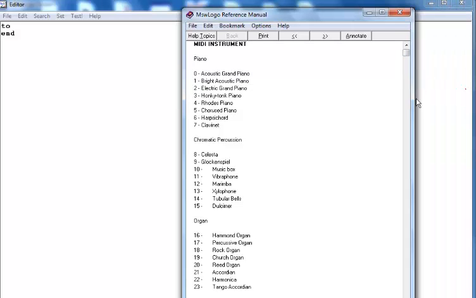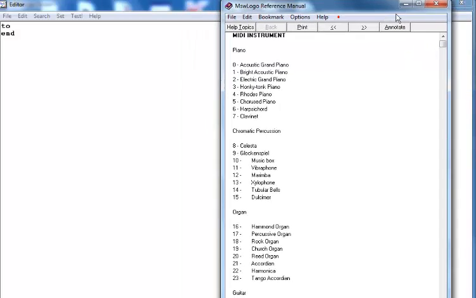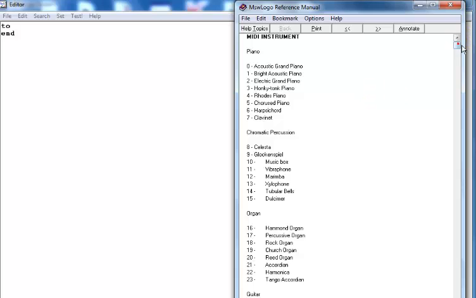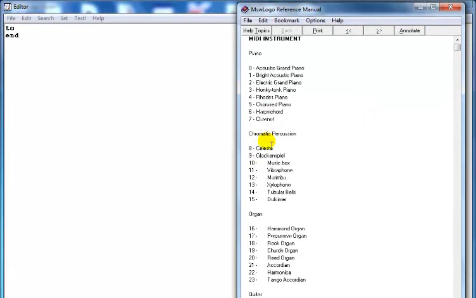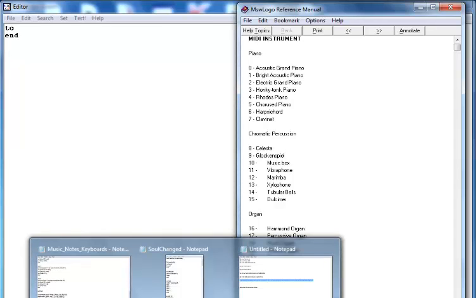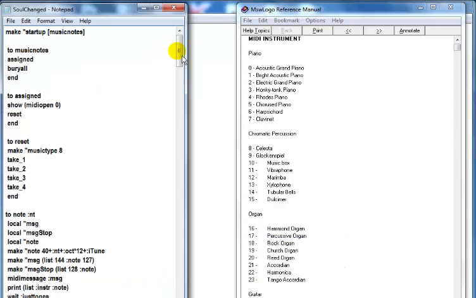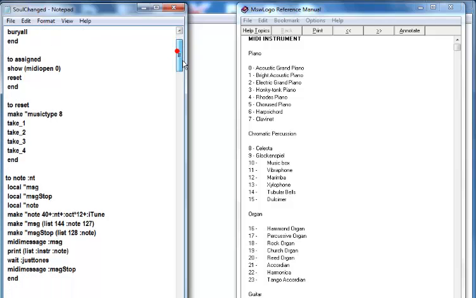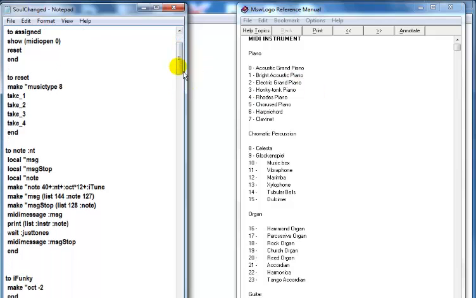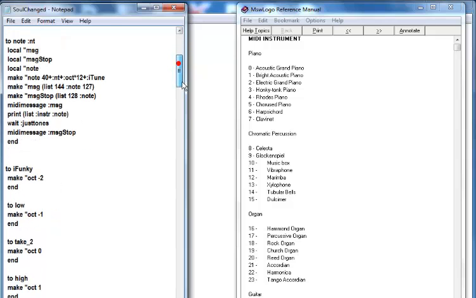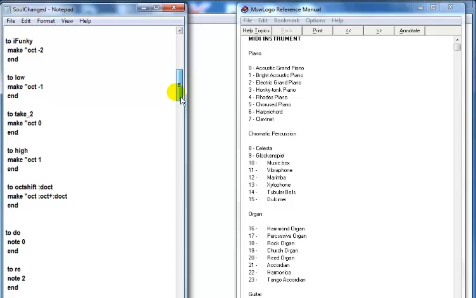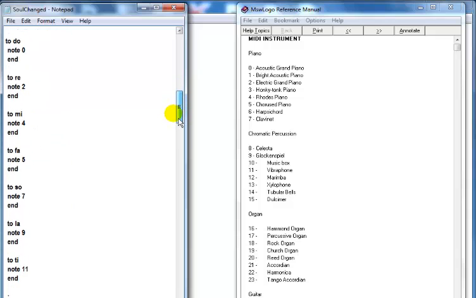I'm not a musician, but I think I can put one or two codes together to make this thing work. So this is what I've done right here. Let me show it to you guys. I've written out some of these lines of code to call this very MIDI instrument. There they are. So what I would do next is to actually go into Logo and call this particular file.